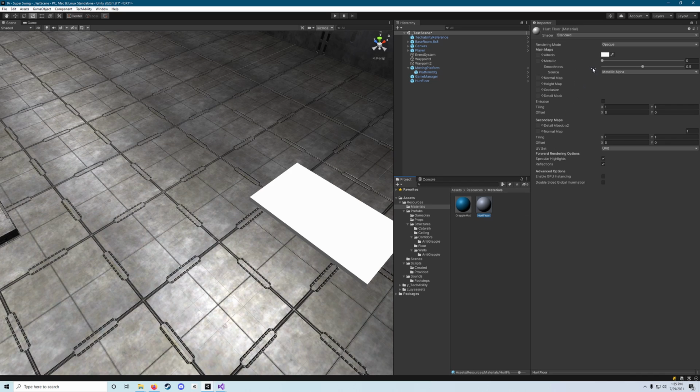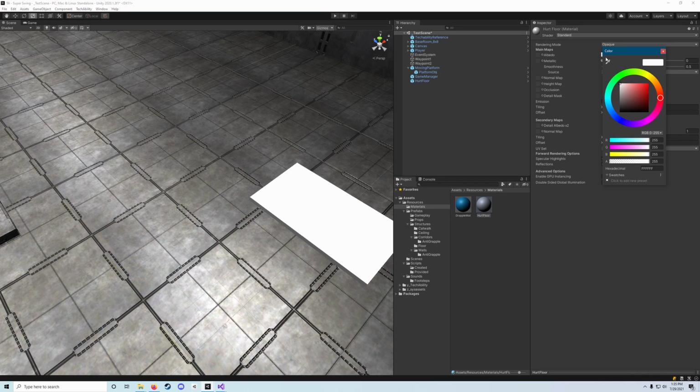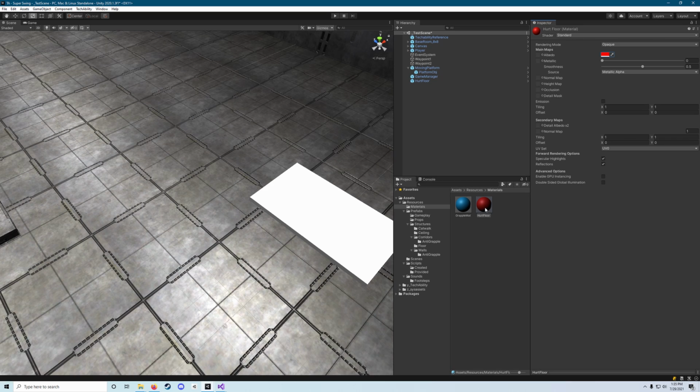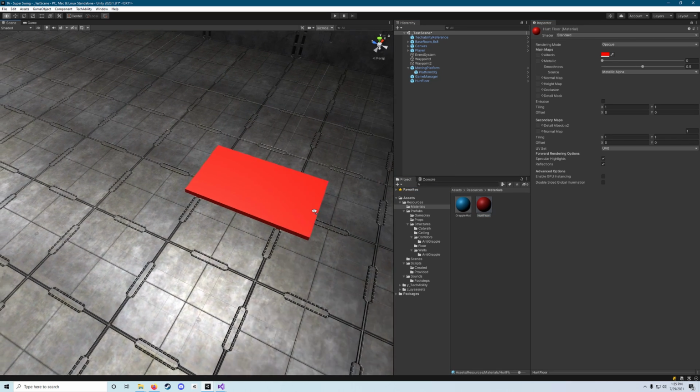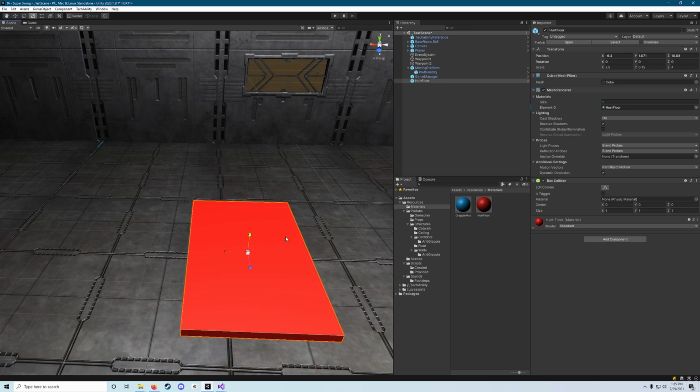And then all we need to do is go up to this albedo field here where there's this color picker. We're going to select that and then drag that over. I think red is a good color for this. You really could use whatever color you want, but I think for floors that are going to hurt, we want red. So we can now drag that material right out onto the hurt floor there, and you'll see it updates it to be red, just like that.